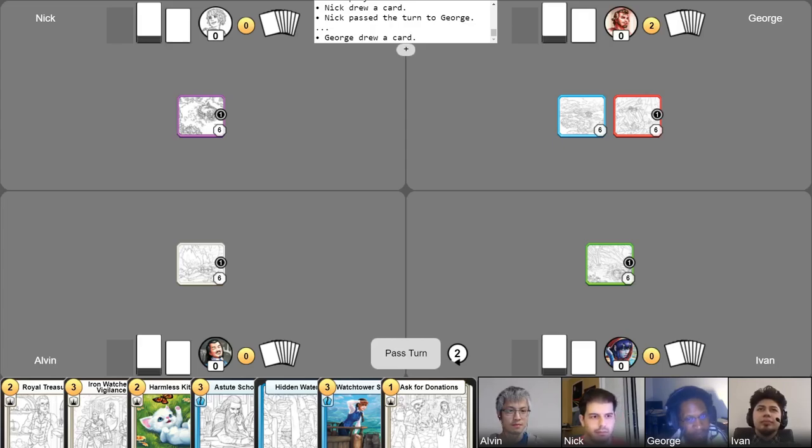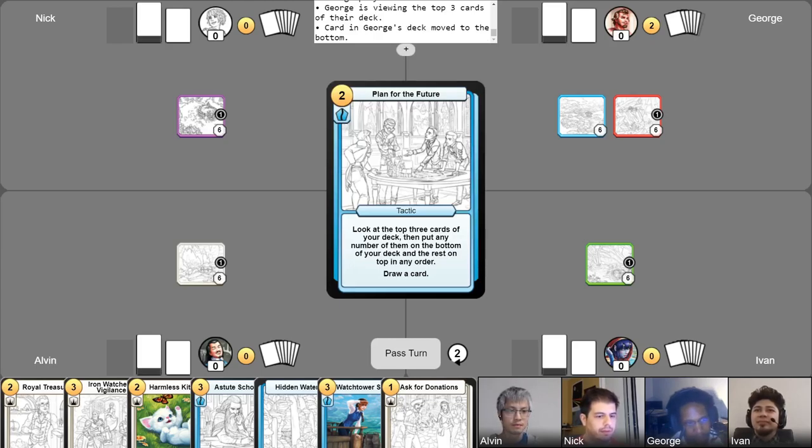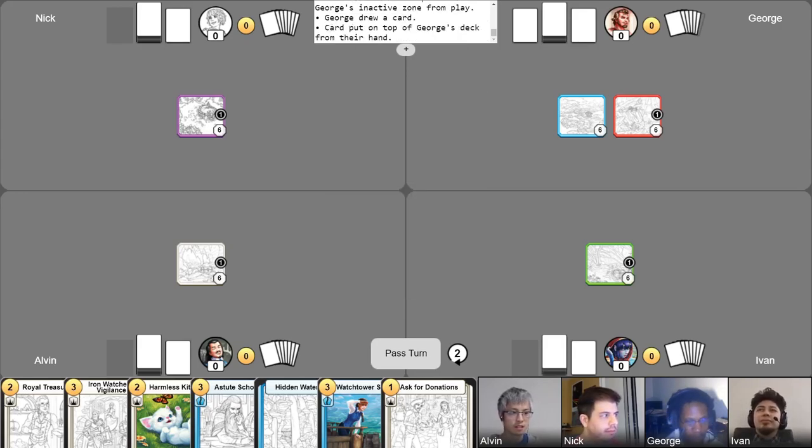Okay, I guess we're going to have to do this. I plan for the future. Not bad. Put one card at the bottom of my deck. And I put this in an active zone. And I'm out of gold. So now it's Ivan's turn.